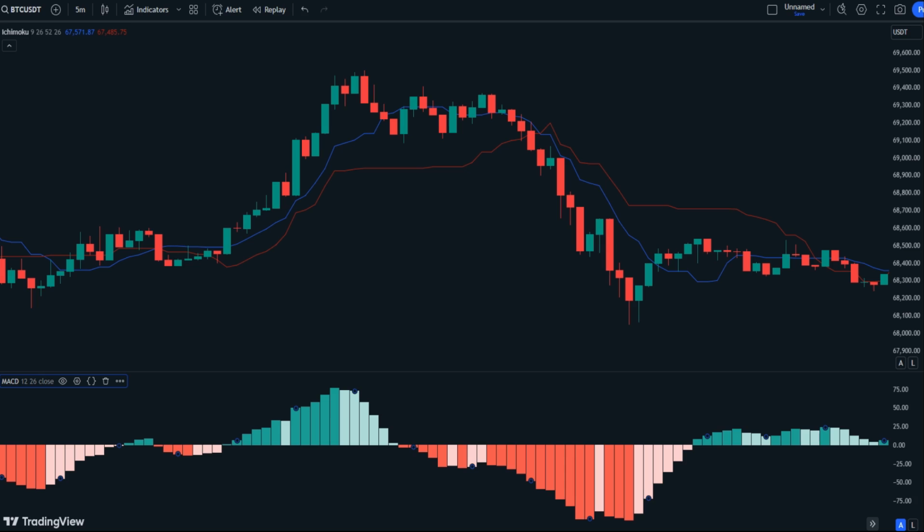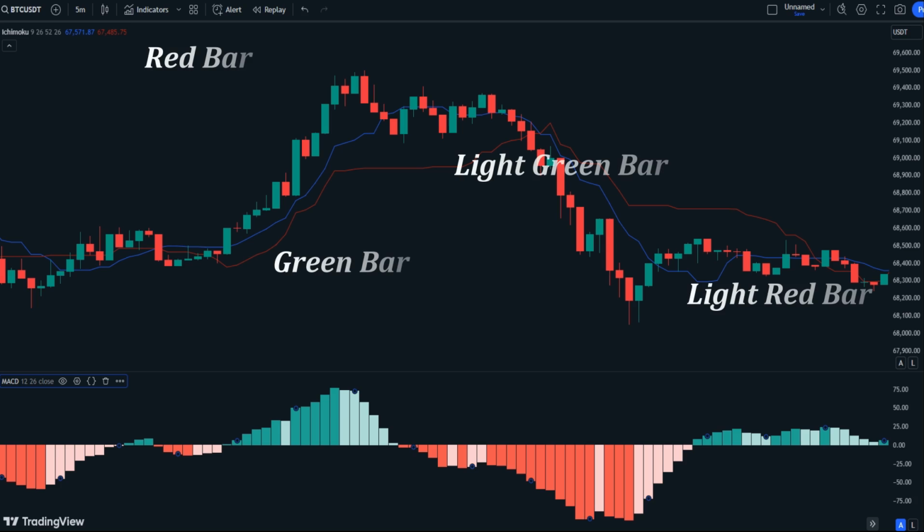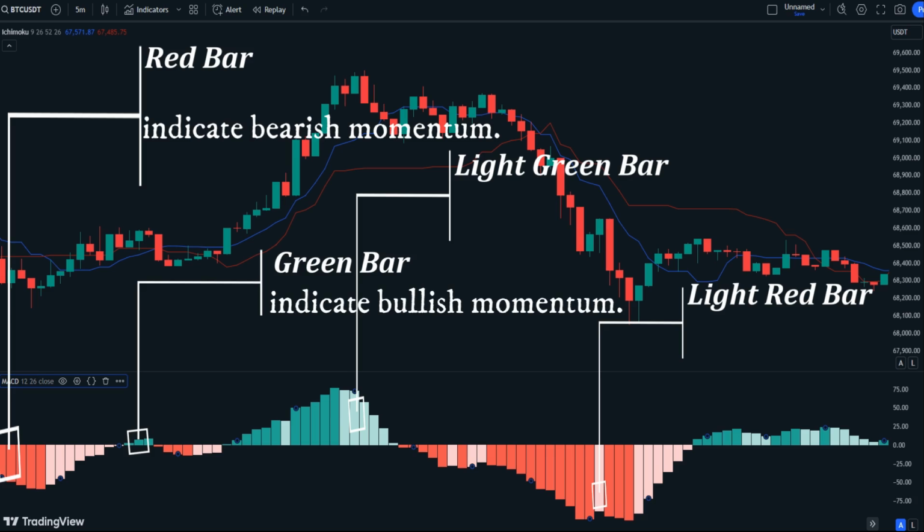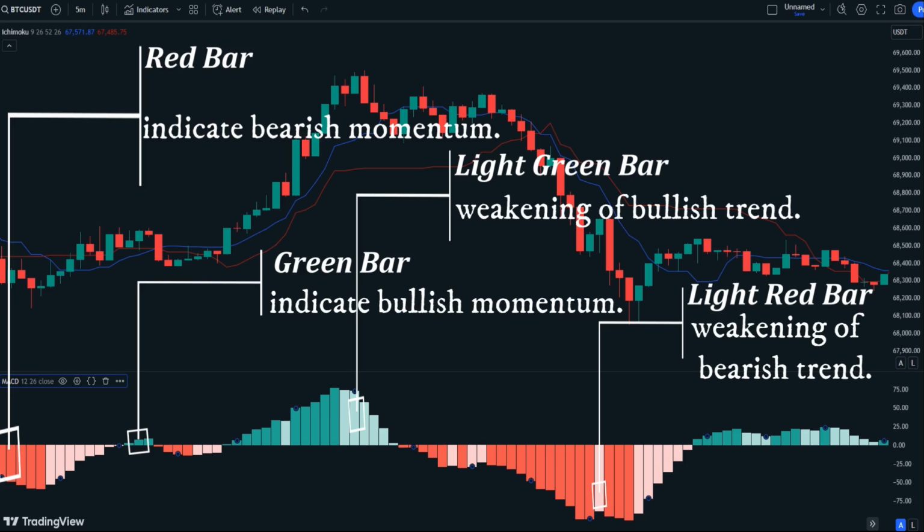Finally, we come to the analysis of the MACD indicator in this trading strategy. The MACD histogram provides a quick visual indication of the strength and direction of momentum in the price. Histogram bars come in 4 forms, each representing a different market condition. Red bars represent bearish momentum, with taller bars indicating a strengthening of this trend. Conversely, green bars signify bullish momentum. Light red and green bars indicate weakening momentum, although the trend remains bullish or bearish.